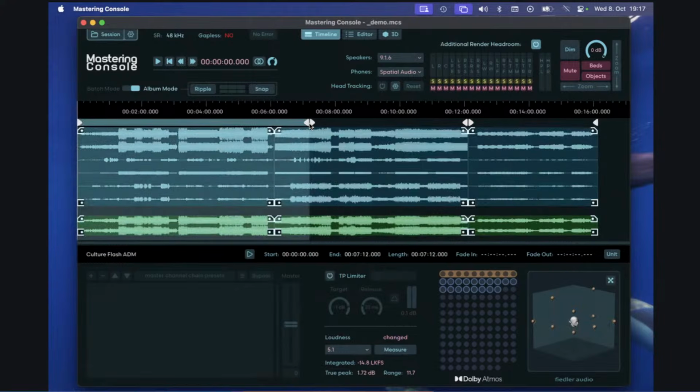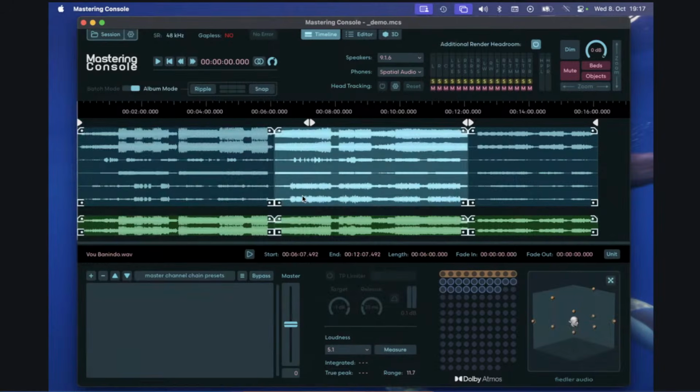Now, for example, the first region which I just selected contains the first clip and a part of the second clip. So you can join clips, and you can split clips into various parts, for example if you have a very long ADM file and you want to split it. That's easily possible. And of course, the long-awaited crossfades.